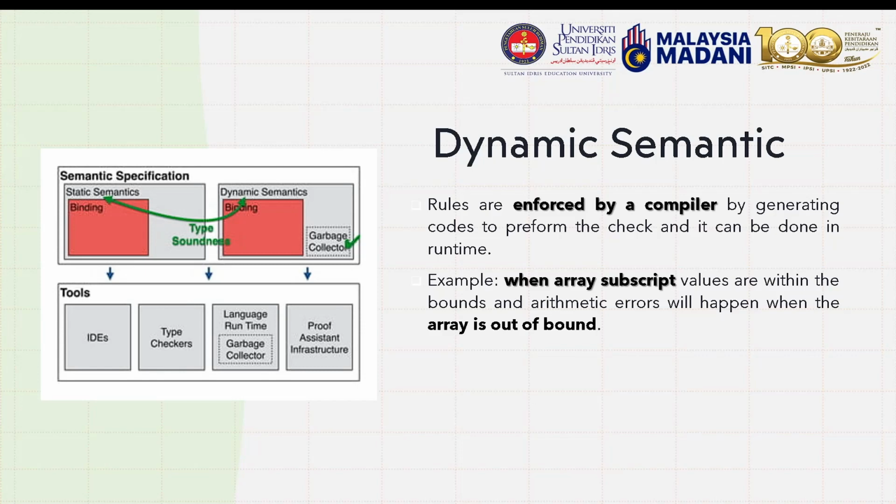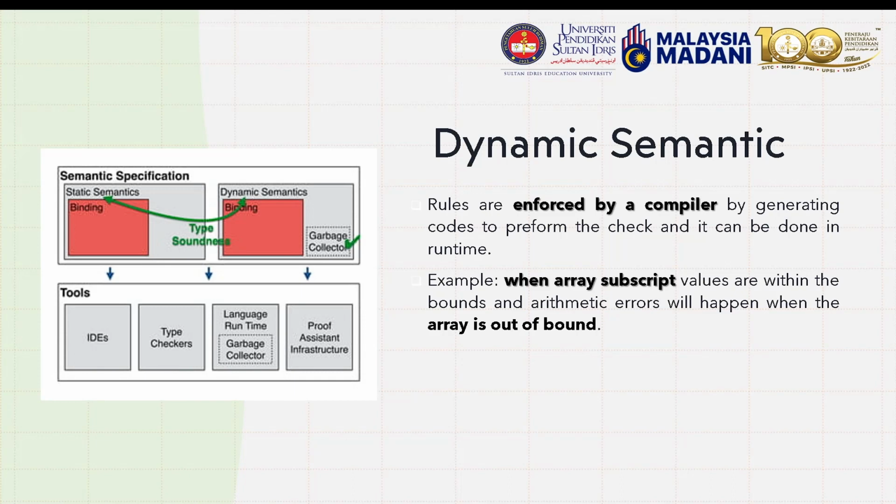What is soundness? If you learn formal methods, soundness in logic means deductive reasoning. An argument is called sound if it is both valid in form and its premises are true. Both are true; true and true is equal to true. Soundness has a related meaning in mathematical logic, wherein a formal system of logic is sound if and only if, IFF, every well-formed formula (WFF) that can be proven in the system is logically valid with respect to the logical semantics of the system. For type soundness we have static and dynamic, which means that we have binding operations.